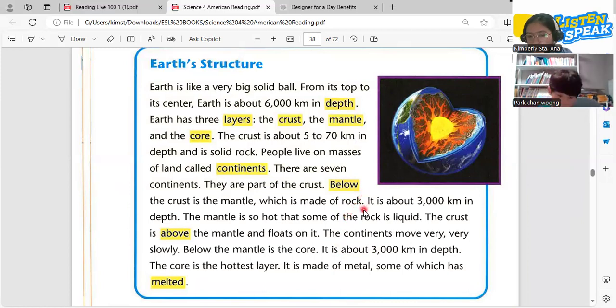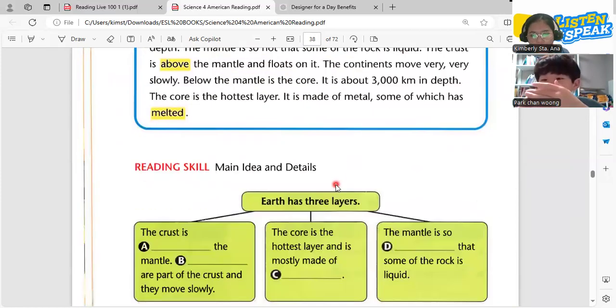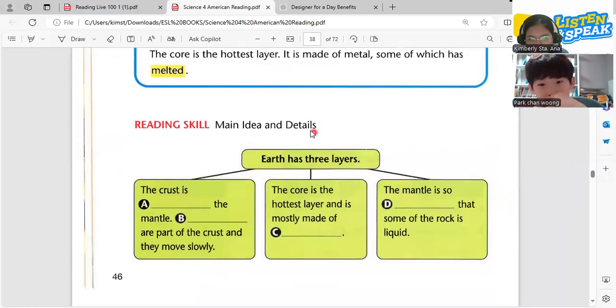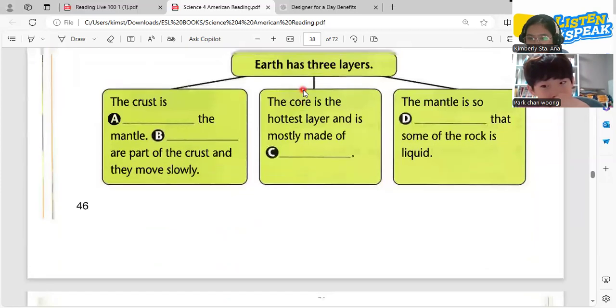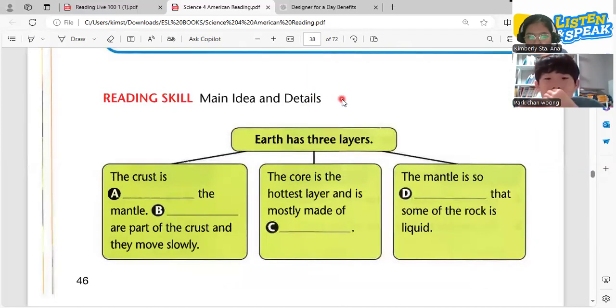Okay, so imagine how big Earth is. Then imagine how big space really is. Yes. Space is much wider and bigger, but it's really amazing to think that we're here. We're so small, and we're here on this big planet. So let's try to understand what's in the story by answering this one. You need to take note of the details.